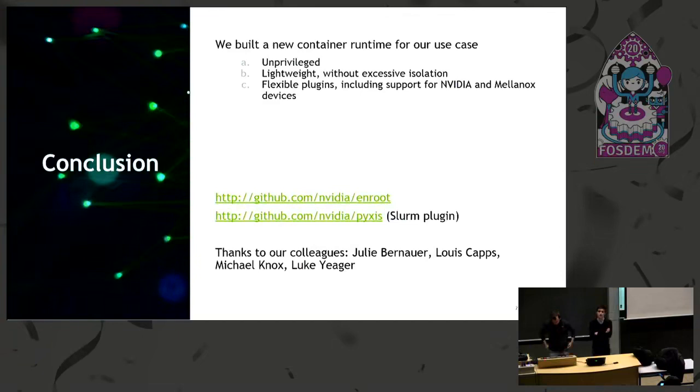Well, we reviewed lots of them, and each one of them has its downsides. I could list all the reasons for each one of them, but we evaluated all of them. The closest one was Charliecloud, I think, which was the closest in philosophy to Enroot. The problem is it was a little too static for our taste, so we wanted something way more dynamic, which we could modify depending on cluster environments. So when admins want to do some stuff in the container runtimes, it was kind of static.